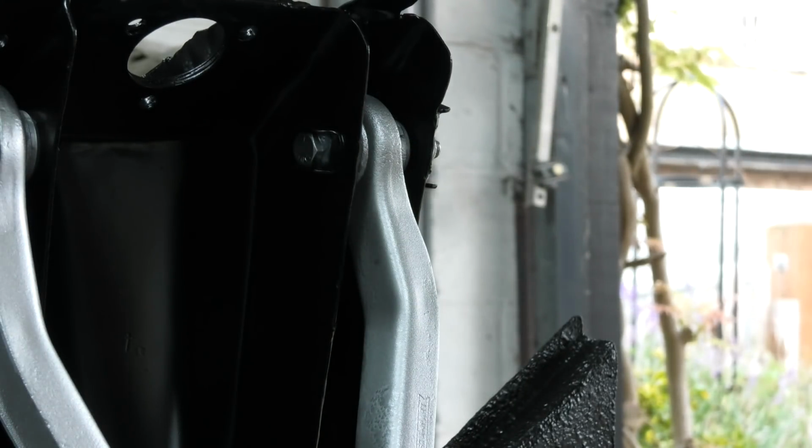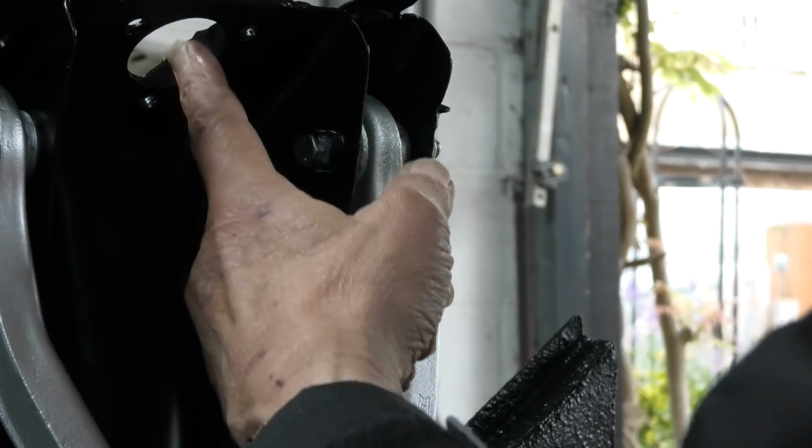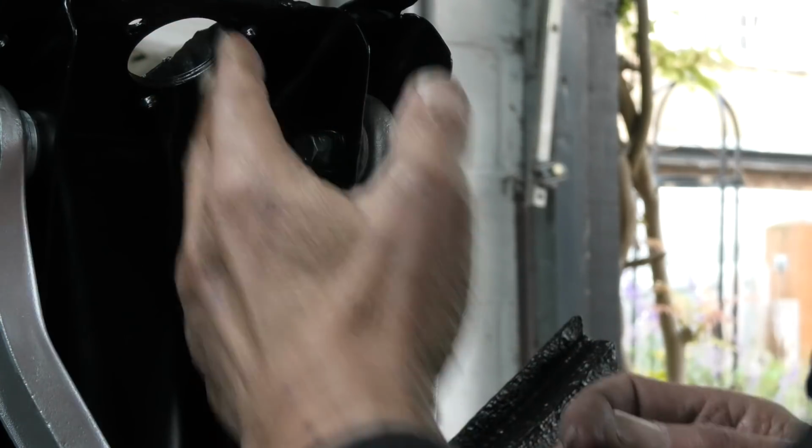So, horrible job now. That is putting the shock absorber and spring on. And what I've got to do there is to assemble the shock absorber inside the spring and then compress the spring and insert it through this hole.